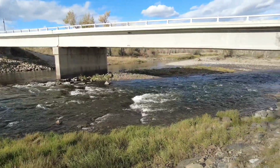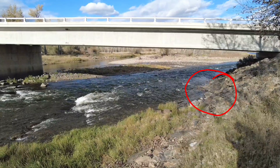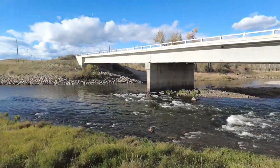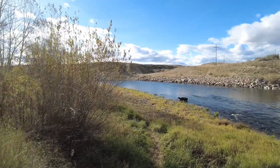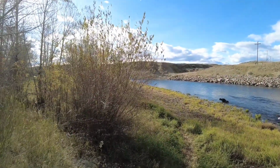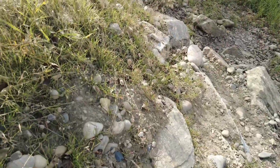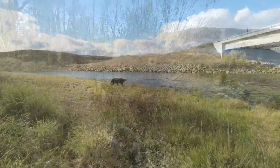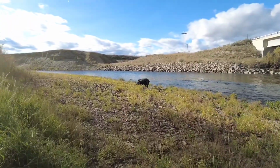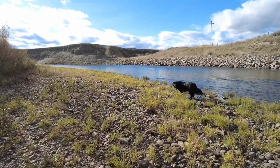So anyway, Lucky ran down and he found this stick. And unfortunately, in his process of trying to tug it out, which he did, he ended up getting a stick across the top of his mouth, which we didn't even know about until several hours later when we were at home, and he's pawing and pawing and trying to get that stick out. So that's why I called this the last stick, because we're going to train him not to do that anymore. We'll just let Lucky show you around here a little bit.